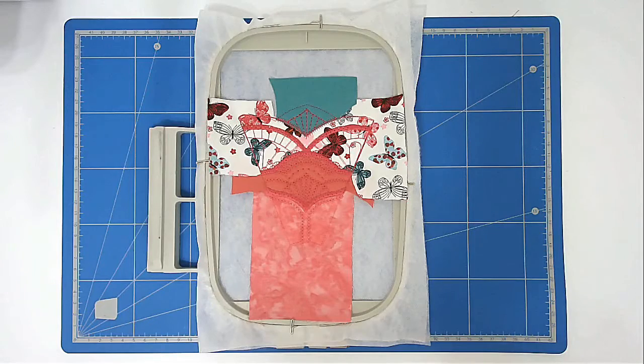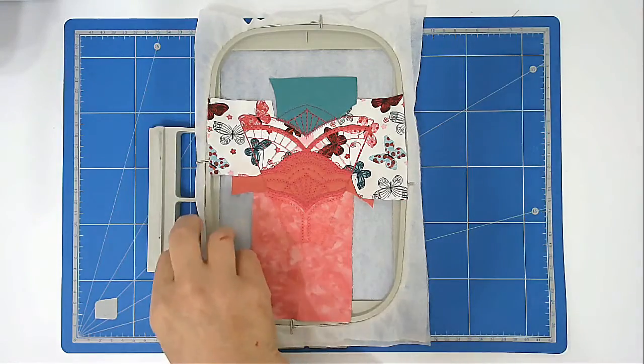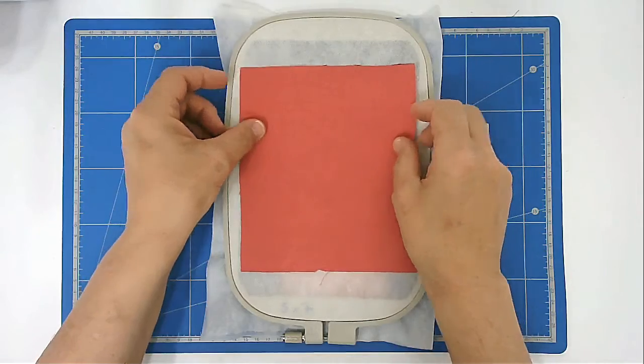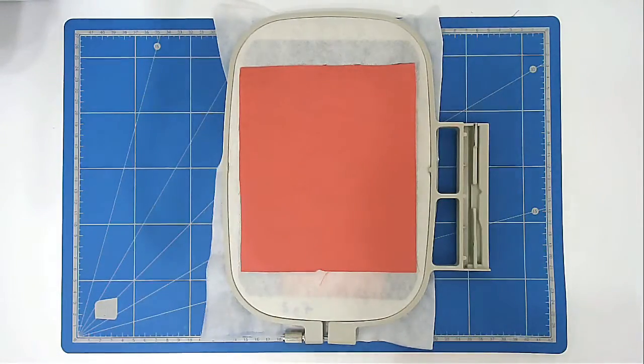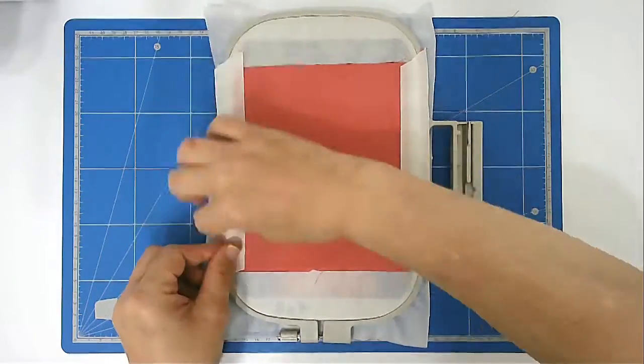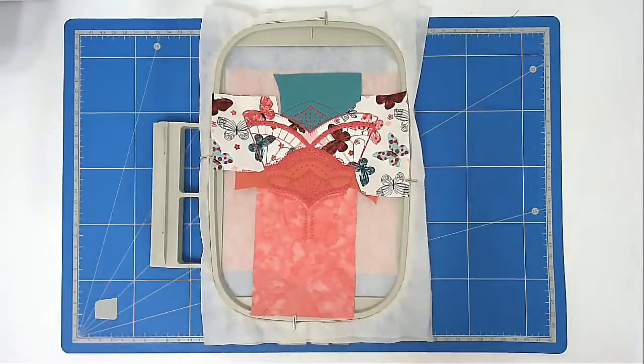If you haven't done so already in round number 2, you're now going to add your backing. So turn your hoop over, place your fabric over the outline and tape it down. You're now going to pop that back into your machine and stitch round number 12 to secure it.